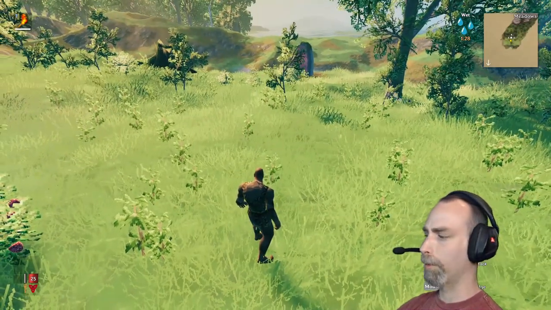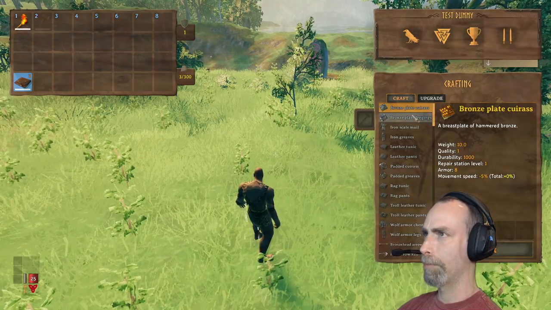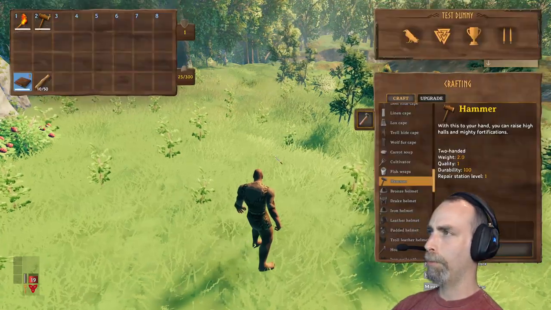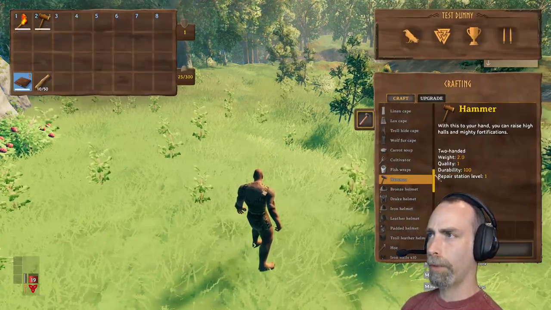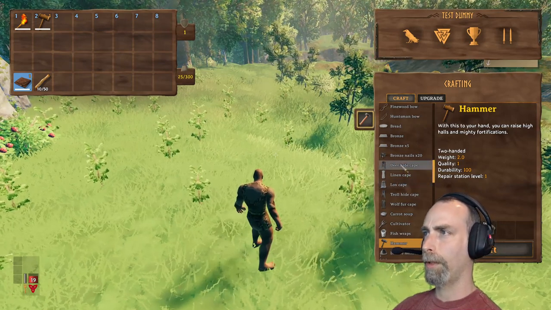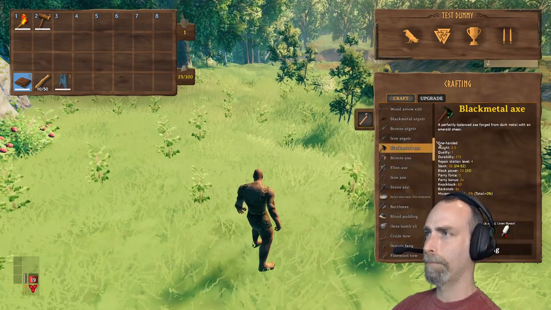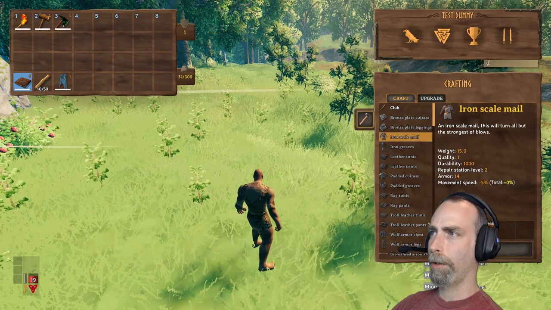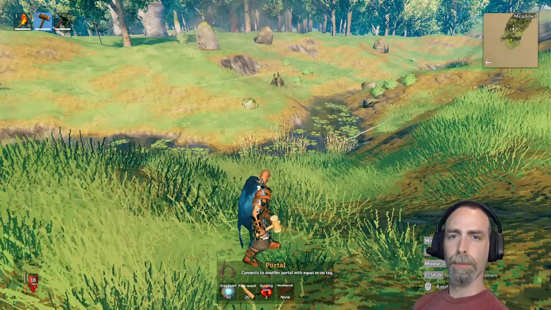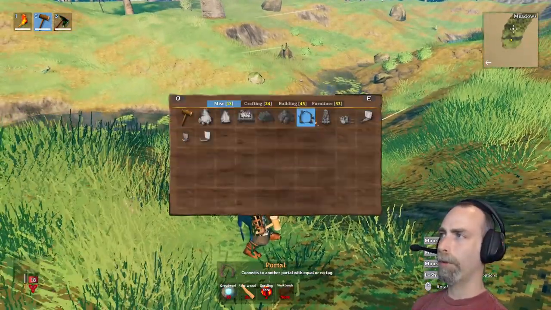And let's start building pretty normal stuff. First, we need a hammer. Now that we have a hammer, let us build a few items. Let's start with some gear. Let's make a cape and a black metal axe and some iron clothing. Now that we have some gear, let's create a couple items that we would like to take with us. Very useful things like a portal.